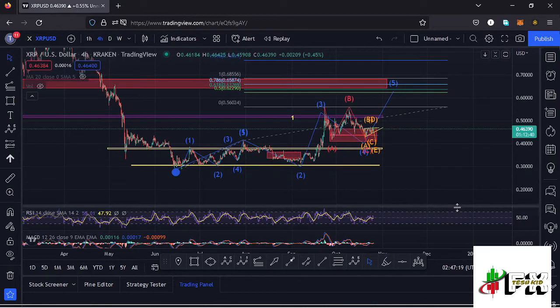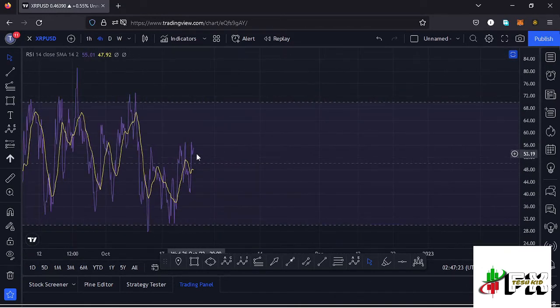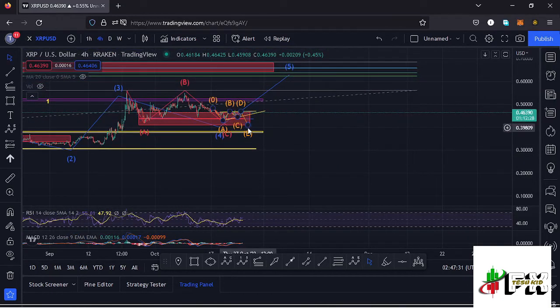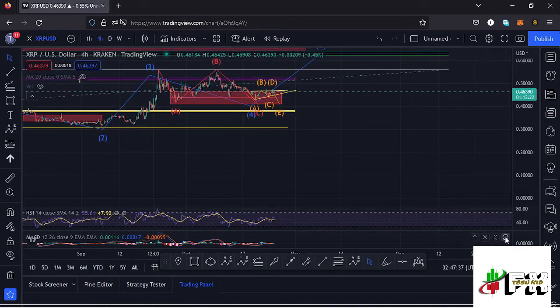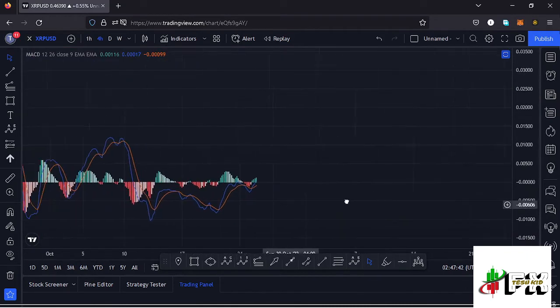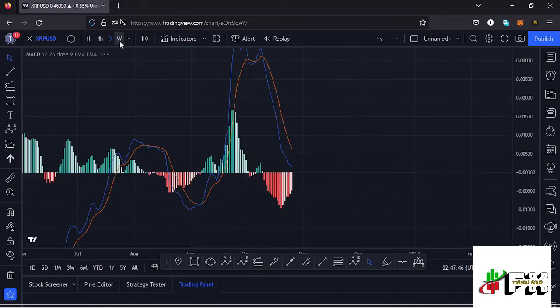Also taking a look at the indicators to see what movements will be supported here on the 4-hour RSI. We are trading at around the 55 mark, meaning we have massive room for us to support any movement to the upper side and also any movement to the lower side out of these chart patterns that I have drawn out over here. Those movements will still be supported on the RSI. Also taking a look at the MACD, on the MACD we have printed a bullish cross, and that would mean higher prices could be coming our way. So let's be patient and see how that plays out.